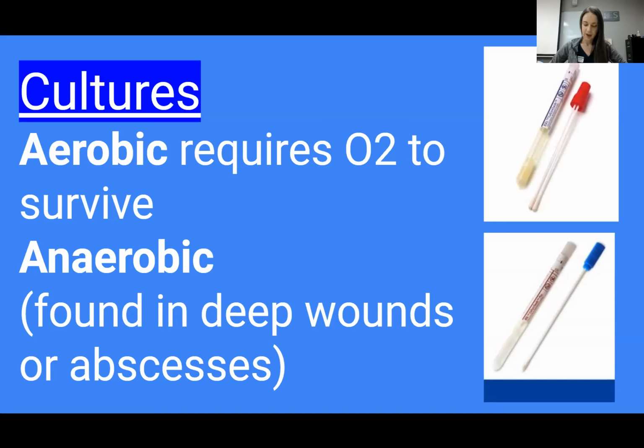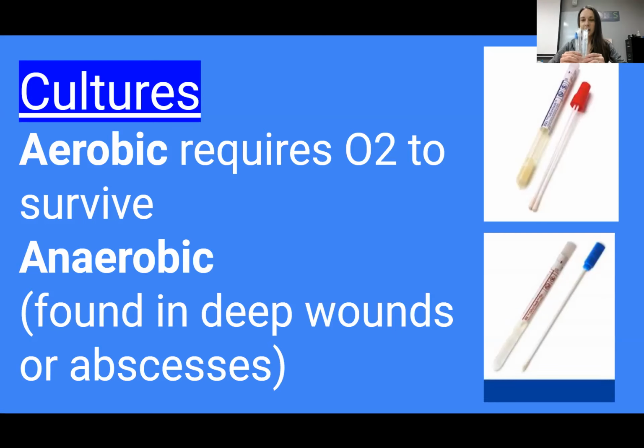Okay, so let's look at culture and sensitivity. So C&S, culture and sensitivity, is performed to determine the exact organism, as I said. Know that it'll be about a 24-hour incubation process. The sensitivity identifies the antibiotics that are effective against that pathogen and requires an additional 24 hours. If you look right under that, it starts talking about our culture swabs that I have pictured on your slideshow, and I have them right here with me also.